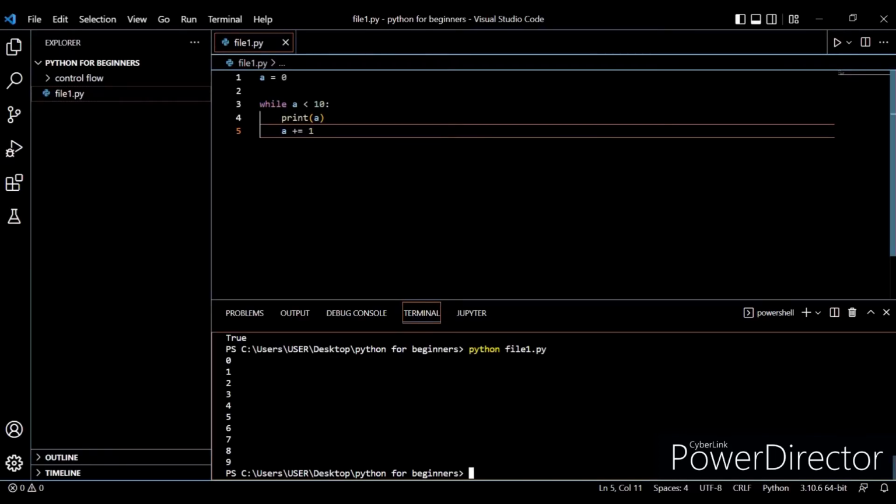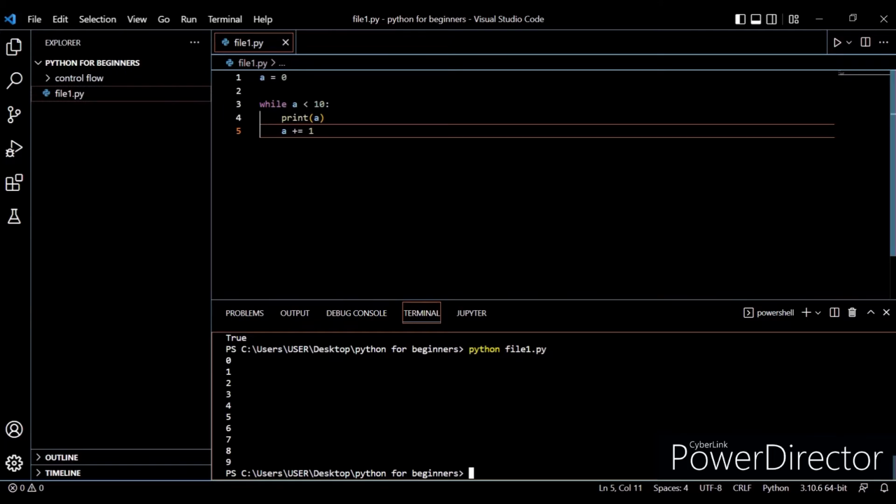Exception handling. All right, so what exactly are exceptions? They're kind of like errors that pop up when you are working with programs in general.